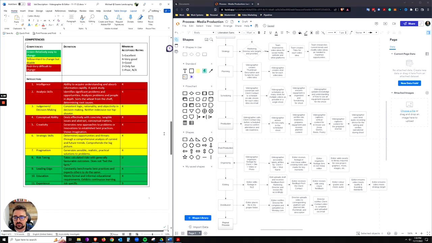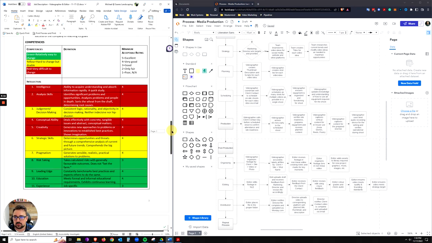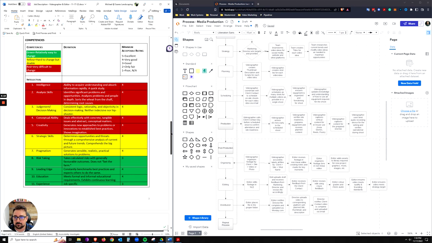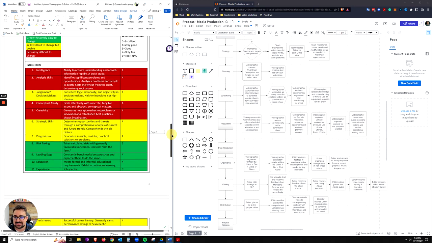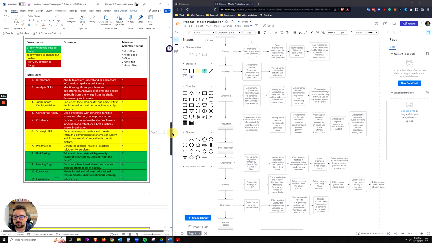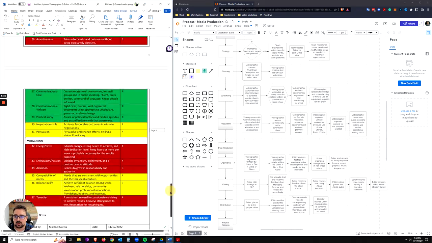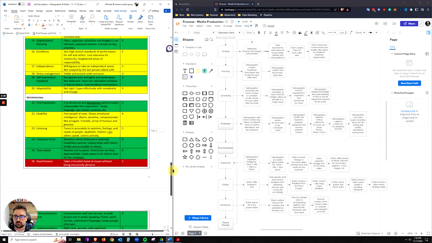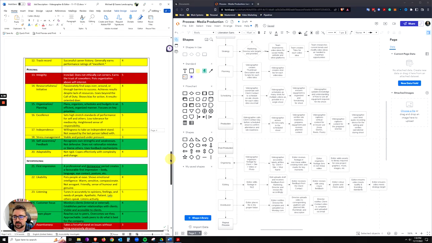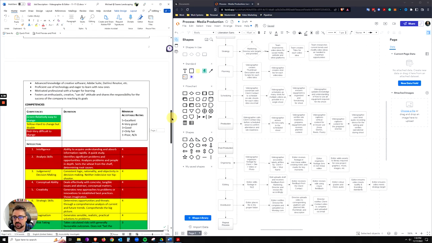Now, competencies come out of the book Topgrading. And for manager positions, which this isn't, there's 50 competencies that are super key for managers. I've stripped out the manager ones, so there's about 35, 40-ish here.